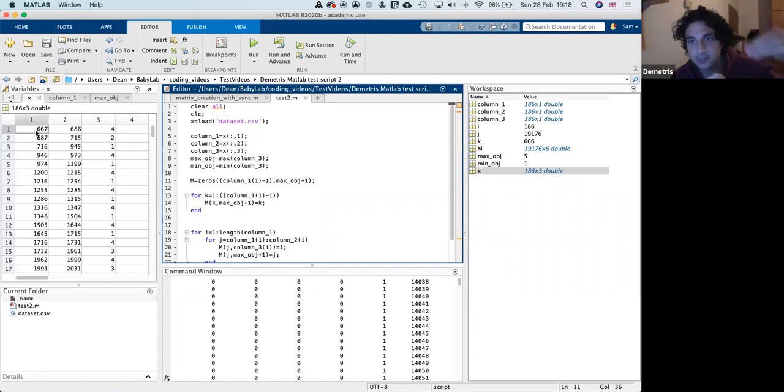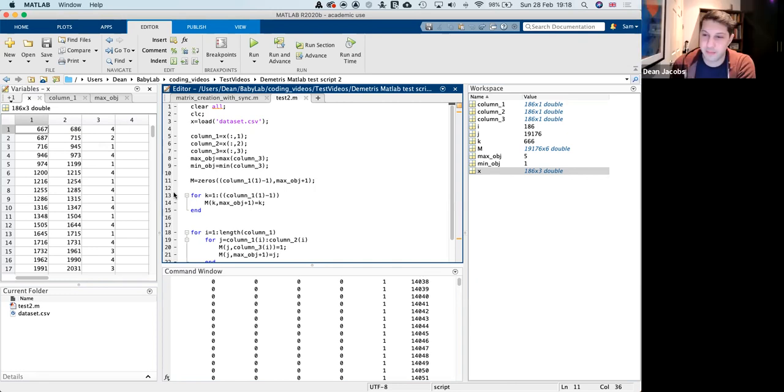So I want to have 666 rows here, and similarly, I want to have the number of the objects from 1, 2, 3, 4, 6, or whatever, plus 1, which is going to be the frame. So we're going to put the frame.